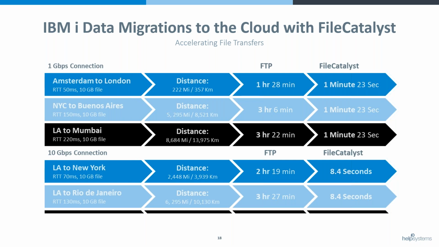All right, so our File Catalyst software is a relatively recent addition to our portfolio, and it's already making an impact with our IBMI partners, specifically to accelerate file transfers for cloud opportunities. We just had a recent example of an IBMI data transfer from the UK to Sydney, Australia. The customer was using an incumbent solution and was able to reduce the amount of time to get the data to the cloud from 10 hours to 3 minutes using the File Catalyst software. So it's an extremely powerful tool, and I'm really excited to see how we continue helping our partners as well as our customers with their migrations.